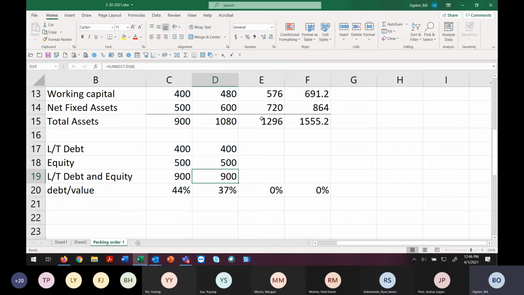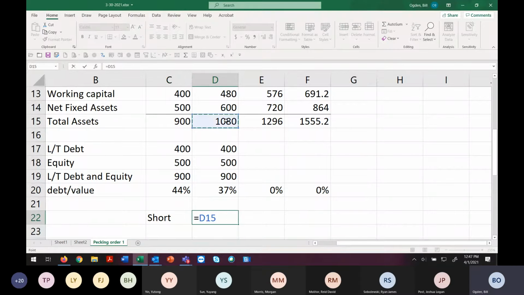All right. So how short are we? Okay, I just want to make a note over here. So how short are we? Well, we're 1080 minus 900. 180 short. So what does the pecking order tell us?